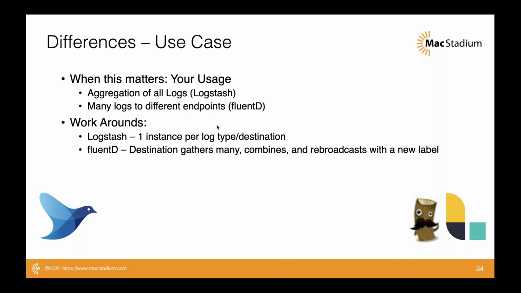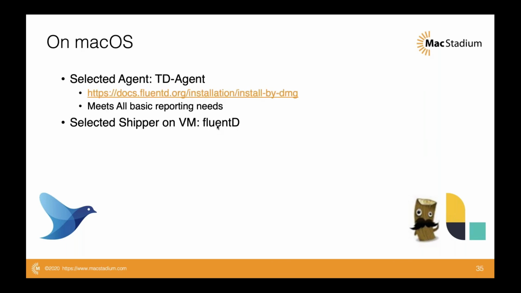And again, if you want to minimize the amount of resources used by your macOS, you're going to have one of these guys as a server you point to. On macOS, fluentD is easier to install. It's not that bad with Logstash. By the way, Linux Darwin is the macOS version of a Linux application. So if you ever hear Linux Darwin, and you'll see that if you try and look for Logstash, that's the package you want for macOS. And the Apple team makes sure that the Linux Darwin series stays compliant and will install on the most recent Apple hardware and Apple OS. But in the case of fluentD, it's even easier.